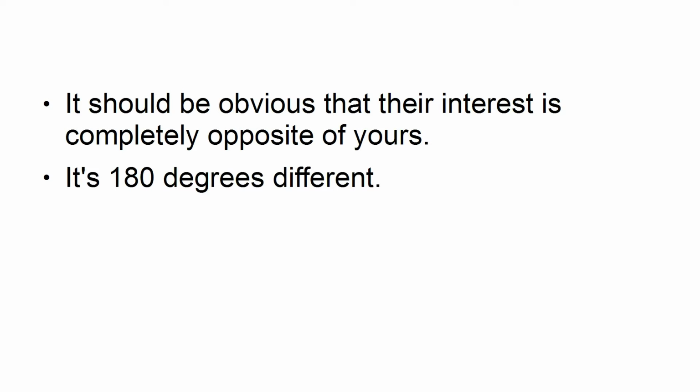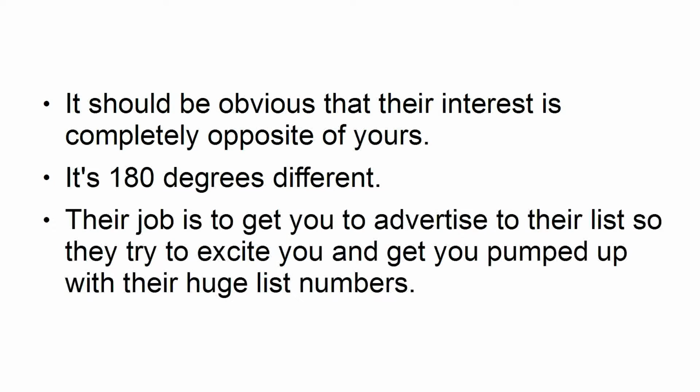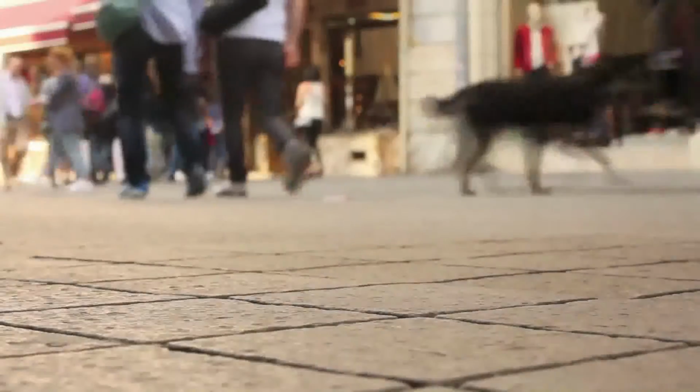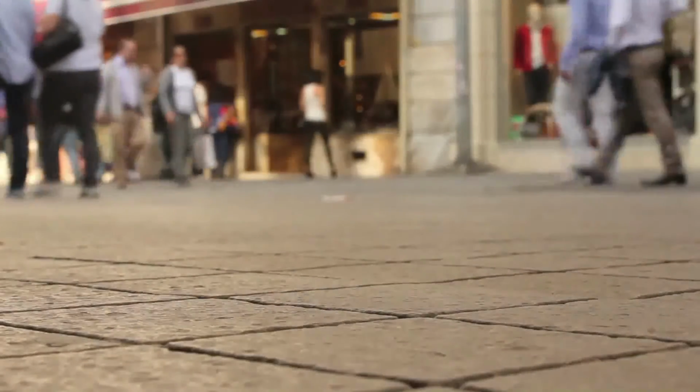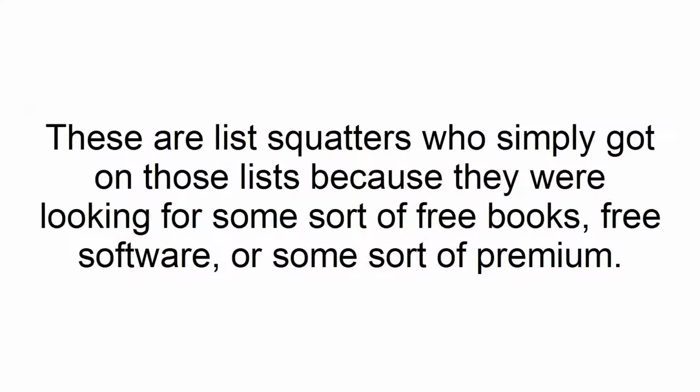It's a 180-degree difference. Their job is to get you to advertise to their list, so they try to excite you and get you pumped up with their huge list numbers. Well, it turns out that in many cases, these numbers are made up of people who have no interest in buying anything. These are list squatters who simply got on the list because they're looking for some sort of free books, free software, or some sort of premium.